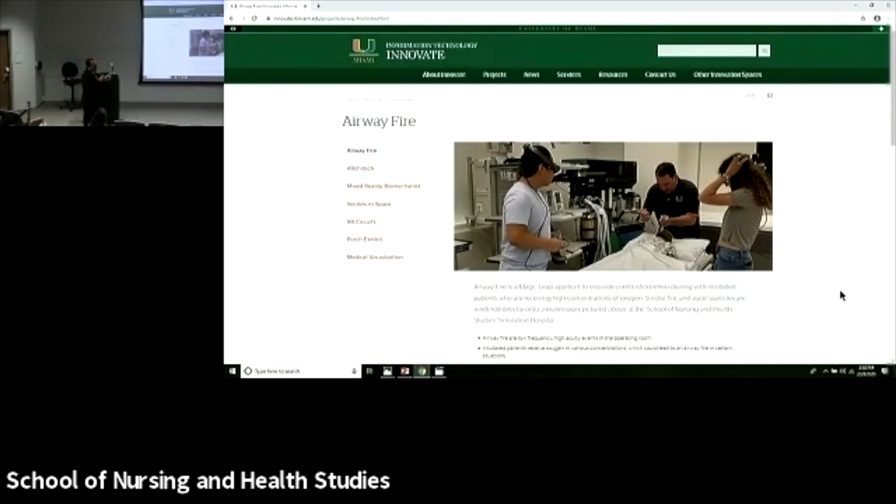And another thing is, well, what about the fire extinguisher? Most of the time we use a fire extinguisher if it's a big fire in the OR, which is a water mist. So we also figure, well, maybe we can reproduce some kind of water mist coming out of a fire extinguisher. So we're combining reality with augmented reality to make it into a mixed reality.